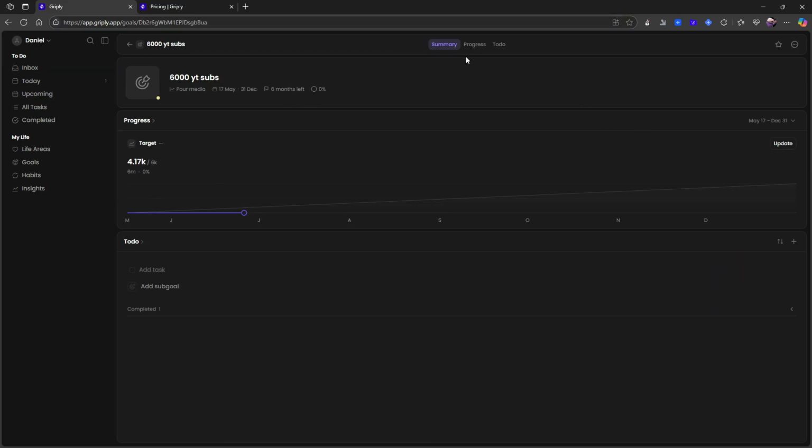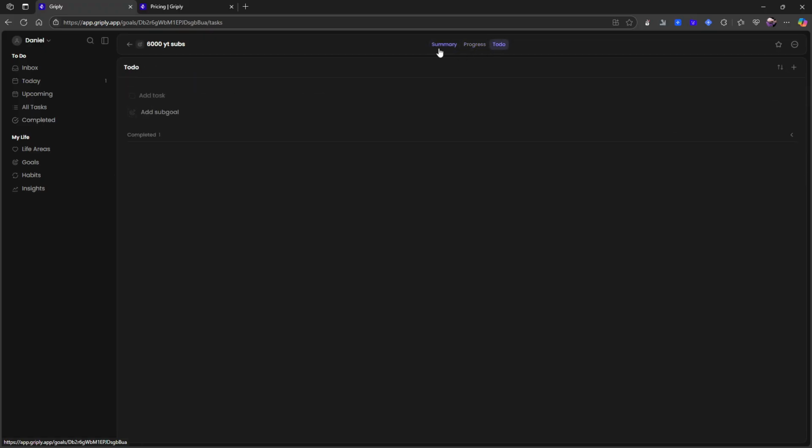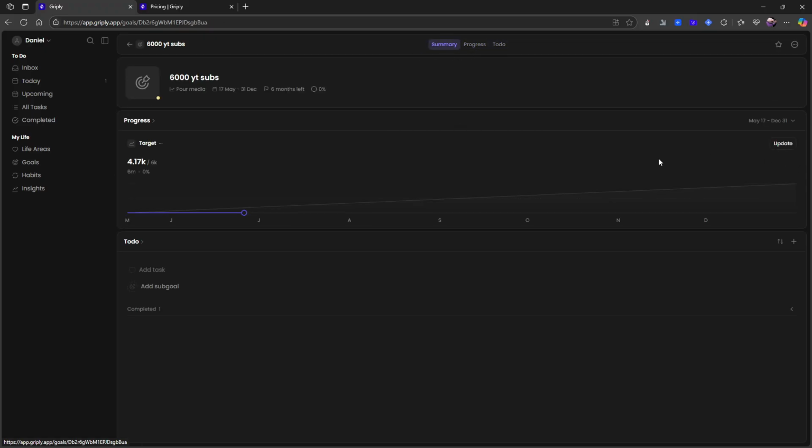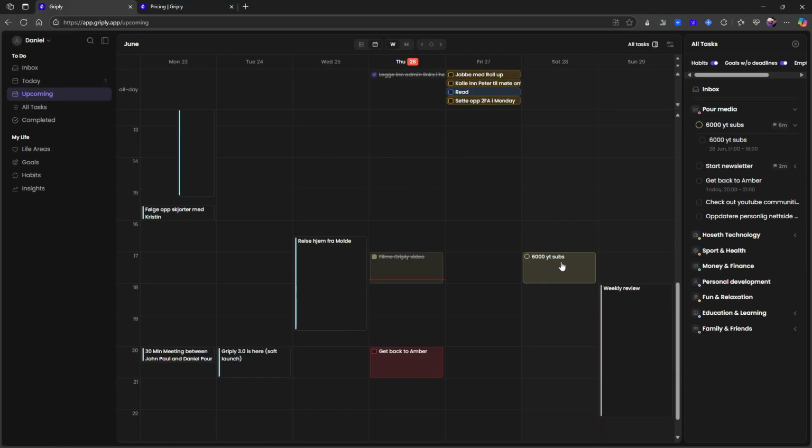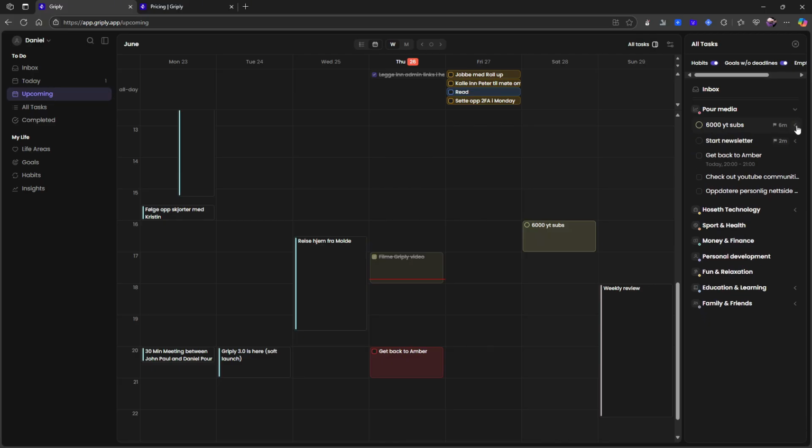I can also from there jump into my tasks to see summary, progress, and to do. I recently started using this, so this YouTube something is still something that stands from one of my earlier videos. Back to the upcoming view, so that is basically how you schedule it. So I could schedule working on a specific project, then I could work on the subtasks.